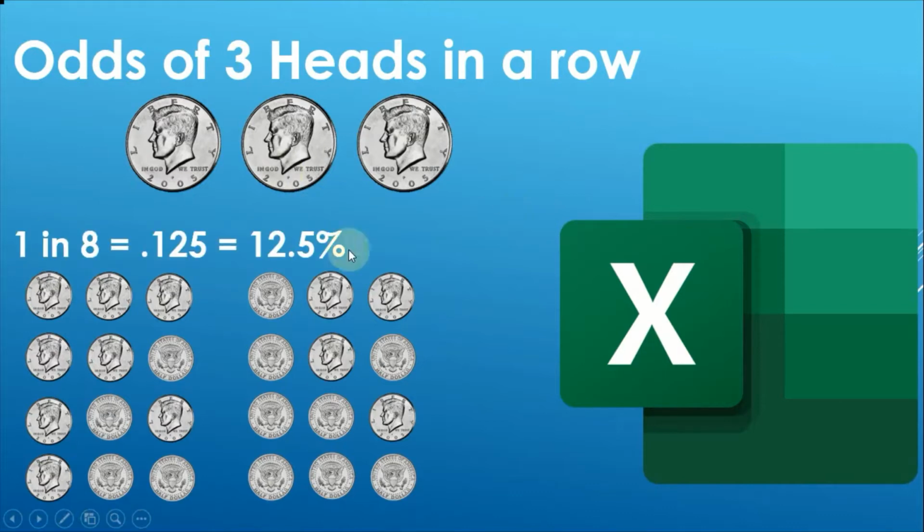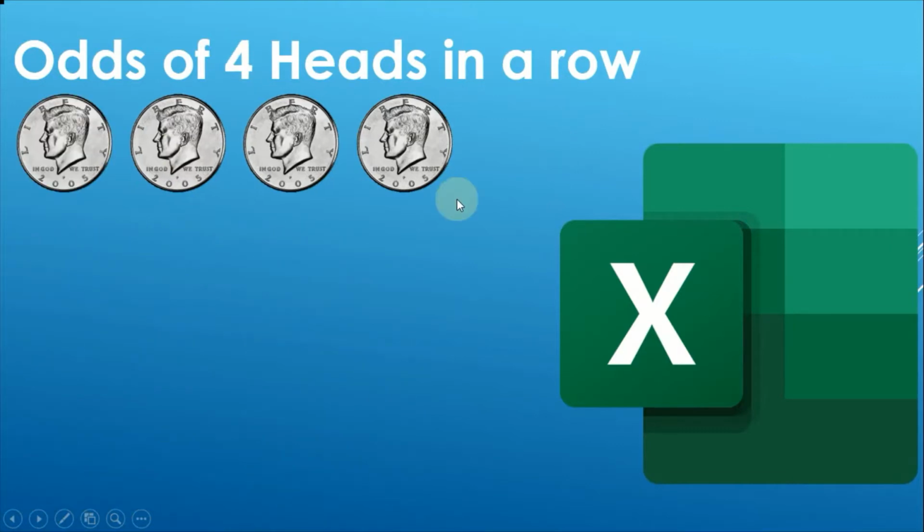Okay, so it's a 1 in 8, and you divide 1 by 8, you get 0.125 or 12.5%. So you have a 12.5% chance of throwing 3 heads. So what does that mean? That means if you toss 3 heads 100 times, about 12 times it'll come out heads, and that's surprisingly high. So it shouldn't take you too long. A question you could ask is, how long would it take to toss 3 heads on average? I don't know the answer to that, but maybe we'll figure that one out.